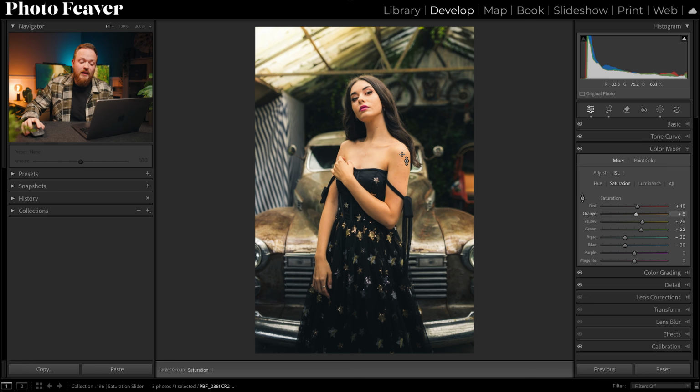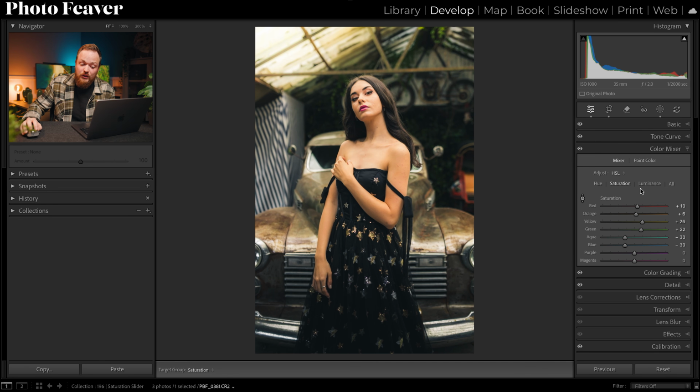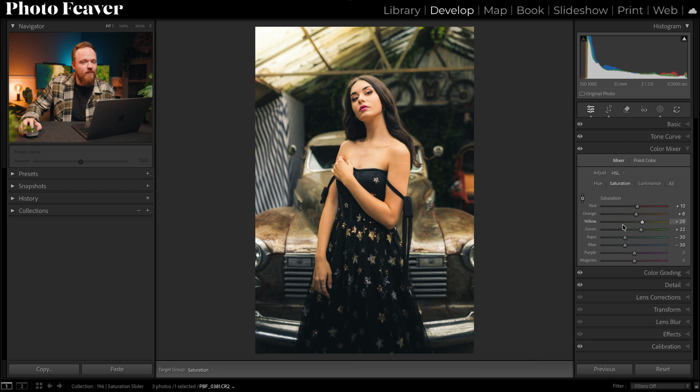Now, the reason I like the color mixer tool for saturation changes versus the saturation slider is we've got full control over these color bands. If we want to increase saturation in the blue, for example, without affecting any other color, we can do that. You can't do that in the simple basics panel using the saturation slider. So if you do want more control, I would use the saturation found inside the color mixer tool, because you've got 8 to choose from, instead of just one slider, which is like editing with a hammer versus a scalpel. You've got so much more control with the color mixer tool.